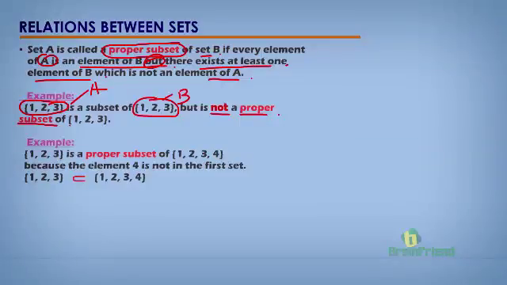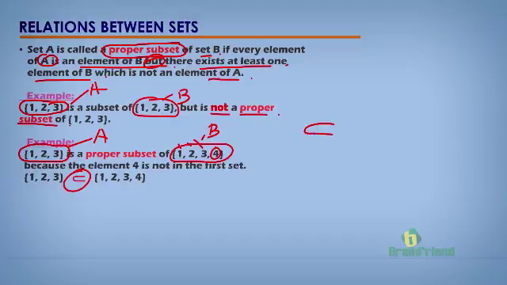Let's take a look at another example here. If we have a set A with its elements 1, 2, and 3, and we have set B that has elements 1, 2, 3, and 4, A is considered to be a proper subset of B because all of A's elements are present in B, and yet B has at least one element that is not present in A. We have a symbol to illustrate what a proper subset is. This is the symbol. So for our situation here, we say A is a proper subset of B.